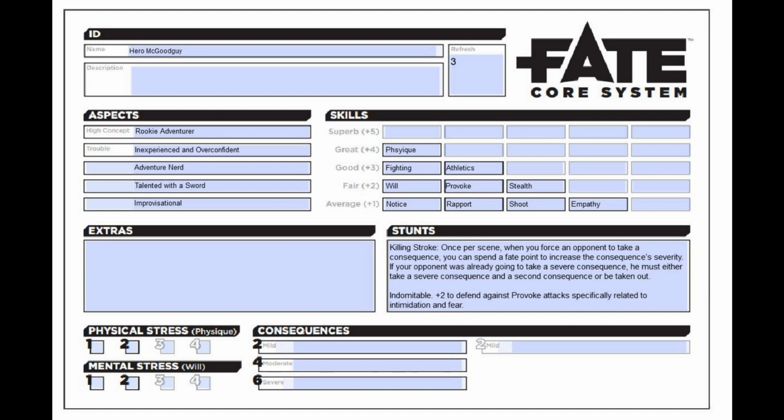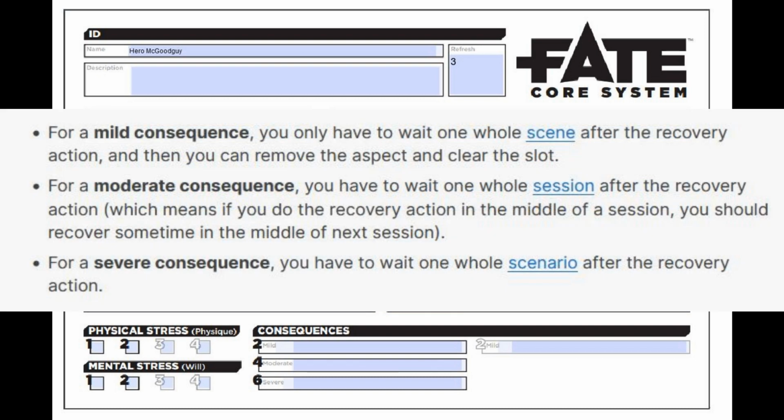There is one additional caveat to using consequences. You can combine a stress box and a consequence box. For example, if you suffer a 6-shift hit, you could take a severe consequence, or you could take a medium consequence and mark the second stress box. Consequences, unlike stress, require recovery rolls and significant narrative time to recover from. They are not cleared lightly.